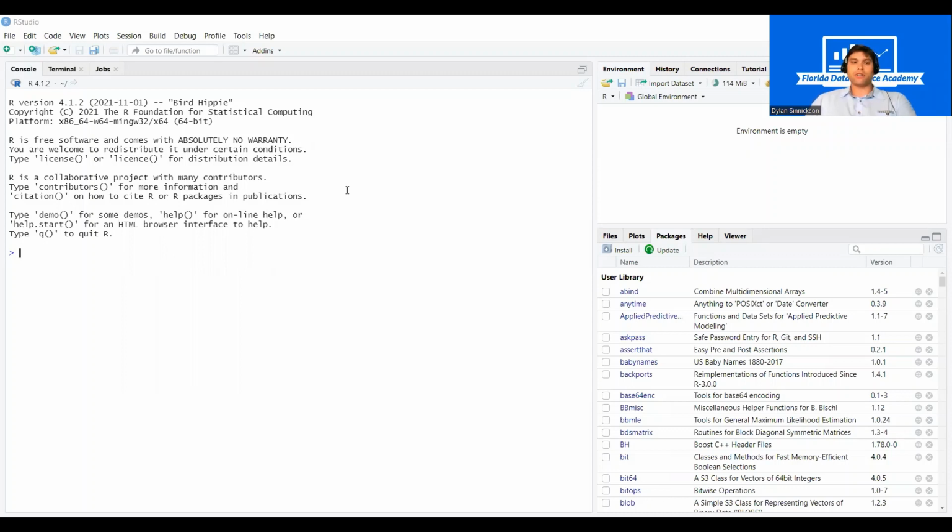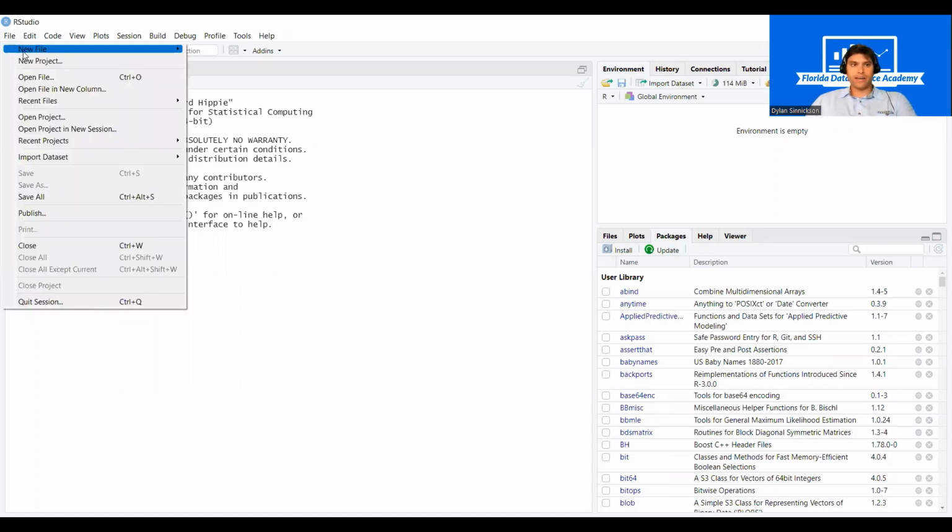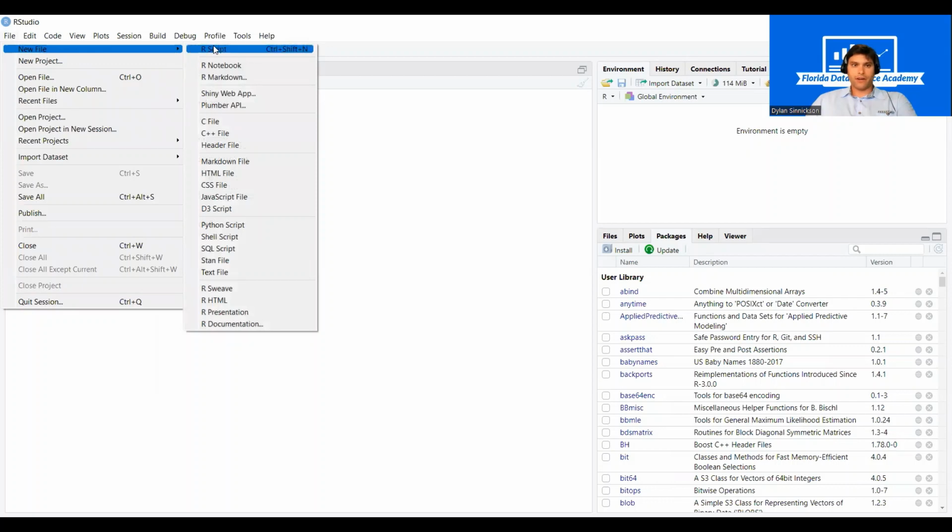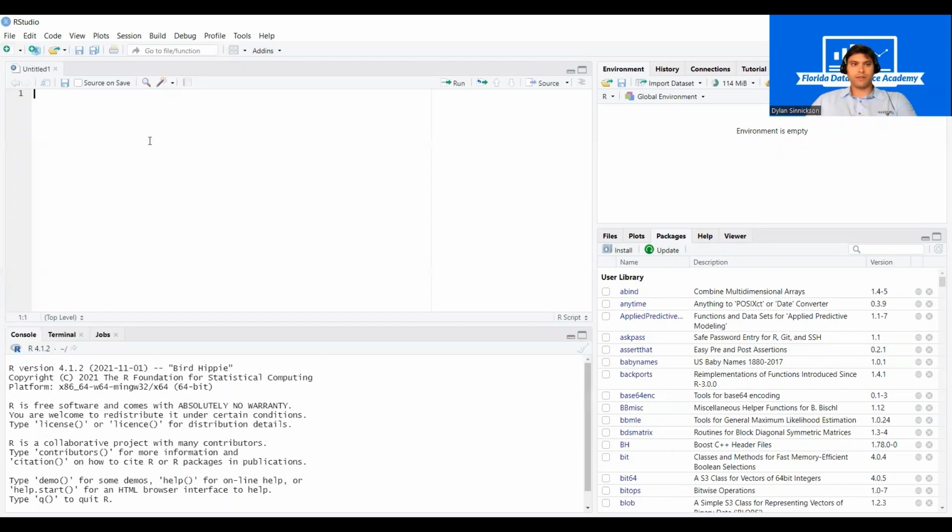So the first thing that I'm going to do today is create a new R script. To do that, I'm going to click on the File tab. I'm going to click New File, and then I'm going to click R script, and then you can see a new window opens up in the top left-hand portion of our screen. It's currently called Untitled 1. We haven't named it yet, and this is where we're going to write our code, and then we're subsequently going to save this code.